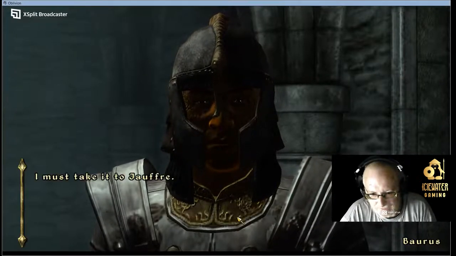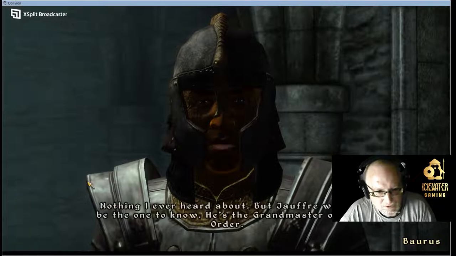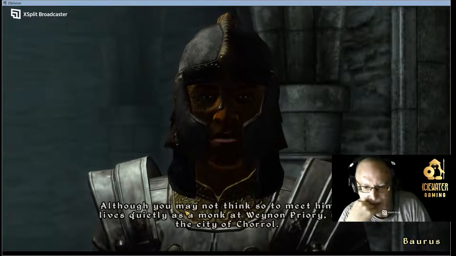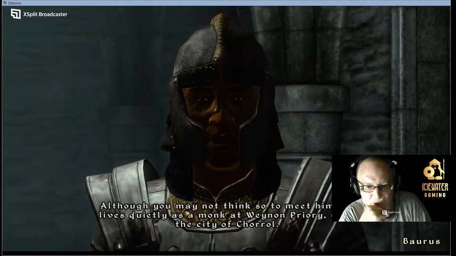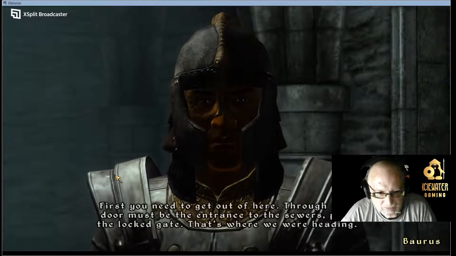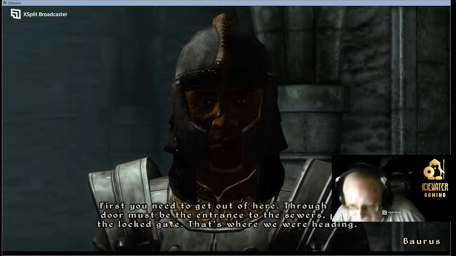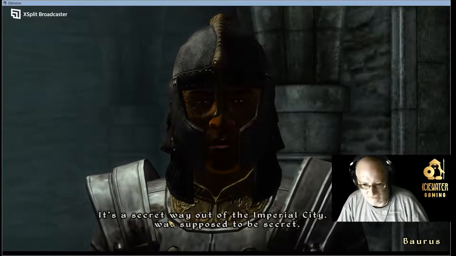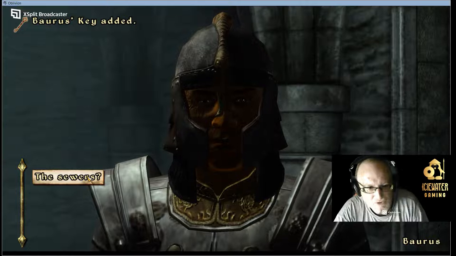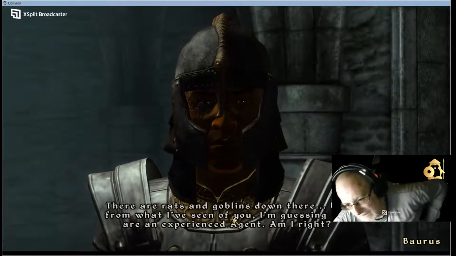Did he say why? He told me to take it to Jauffre. Jauffre? He said that? Why? That's what he said. There's another heir. Nothing I ever heard about. But Jauffre would be the one to know. He's the Grand Master of my order. Okay. Although you may not think so to meet him, he lives quietly as a monk at Weynon Priory, near the city of Chorrol. Okay. How do I get there? First, you need to get out of here. Through there is that door. Must be the entrance to the sewers, past the locked gate. That's where we were heading. Okay. It's a secret way out of the Imperial City. Or it was supposed to be secret. Here, you'll need this key for the last door into the sewers. There are rats and goblins down there. But from what I've seen of you, I'm guessing you're an experienced agent. Am I right?